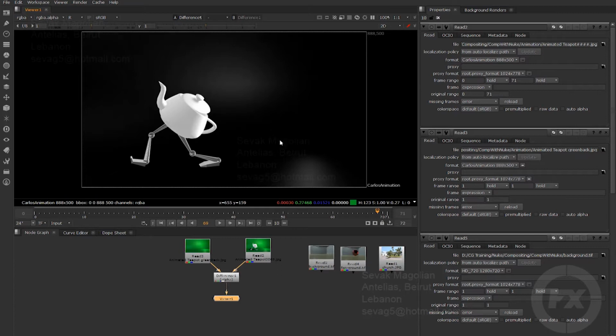The green screen doesn't have a lot of reds, and when we are dealing with humans, the skin has a lot of red. I mean, if you take a look at your hand, we have a lot of red. We don't have a lot of green or blue in our body. So that's why the green screen is the most common nowadays.